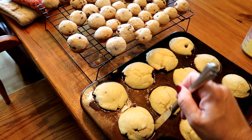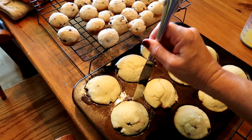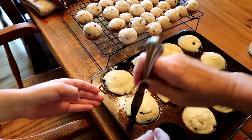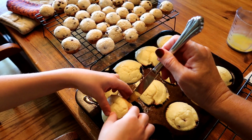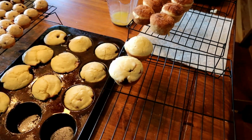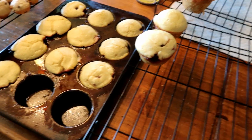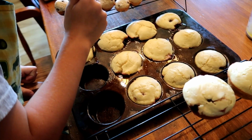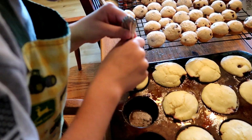Why? Because I can be a little bit more precise with it. What does precise mean? It has a narrower blade. Okay, ready? You got it? Pick it up. Oh, they're actually looking really, really nice. Awesome. These are looking really good. I can't wait to try one of these. All right, Peter, you go for it. Make sure you're going straight down so we don't make holes in them.